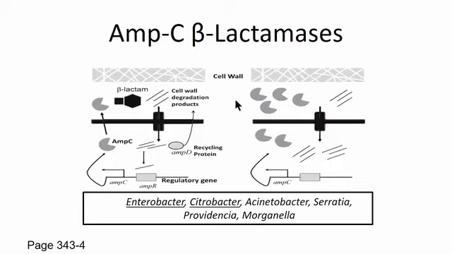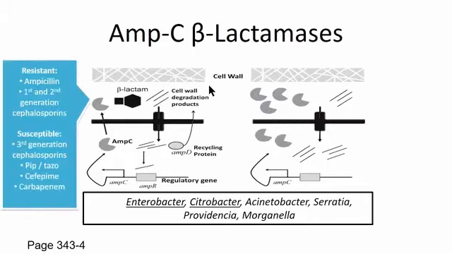So there's a lot of confusion with AmpC beta-lactamases. I think most of us remember that they're inducible. So what does that actually mean? Inducible, essentially, innately, with each one of these bacteria, Enterobacter, Citrobacter, Acinetobacter, Serratia, Providencia, and Morganella, each one of these species, all of them from birth have these beta-lactamases, and they're all inducible.